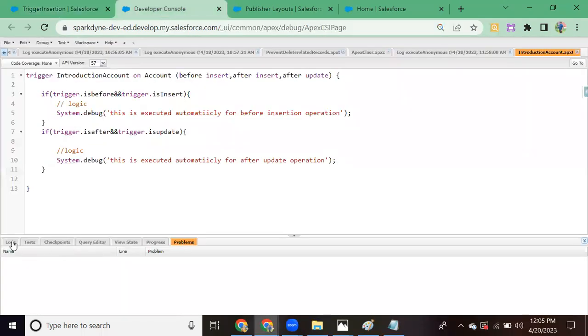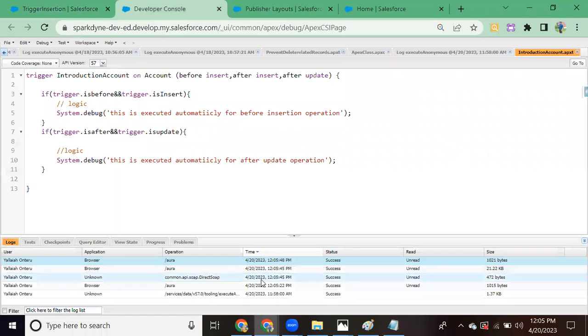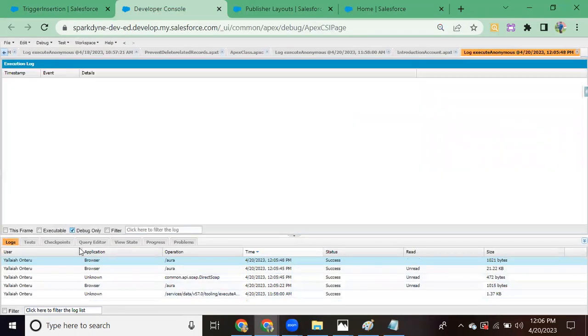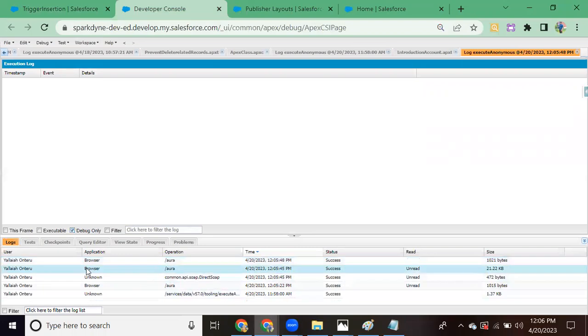Now if you check the logs, we'll find different types of logs in the logs session. The recent log is 054. Basically four logs are generated. Among these four logs, I will check the first log, debug only, no display.